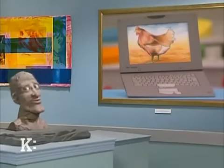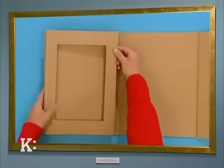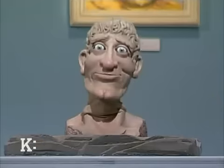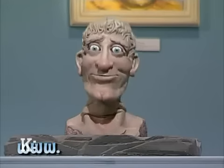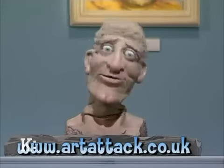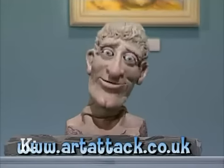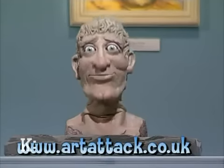Now, when you're making yours, remember to glue your frame 1 centimetre up from the fold so that it will close nice and flat. And don't worry if you didn't catch all of that, because you can check out the Art Attack website for fact sheets on this fantastic make and all the others in the show. Thank you.